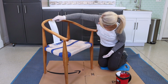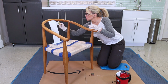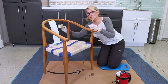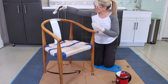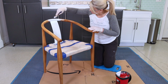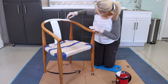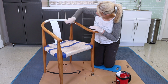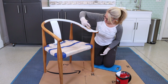Down into it, you want to make sure you force the primer down into it, and I don't mean push harder, I mean just keep applying. And then I'm going to turn my brush just a little bit right here, and I'm going to go down that edge really lightly and gently. Because again, I don't want to create any more brush marks than I have to. And just hit those edges just a little bit. Since I applied the bonding primer here, I'm just going to continue. And the main thing is you want to go in the direction of the grain that you're painting. So everything is flowing this way. It makes it easier to do nice long brush strokes. And the goal is to keep applying the primer until most of it is off your brush.